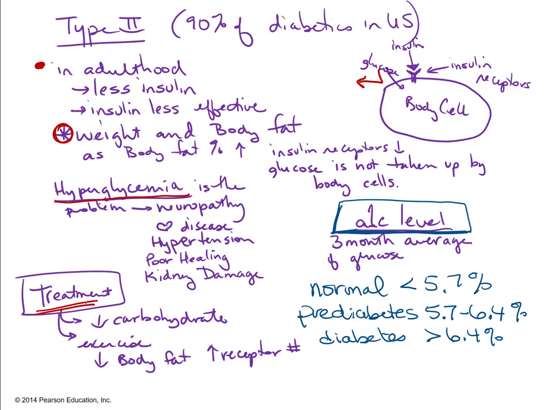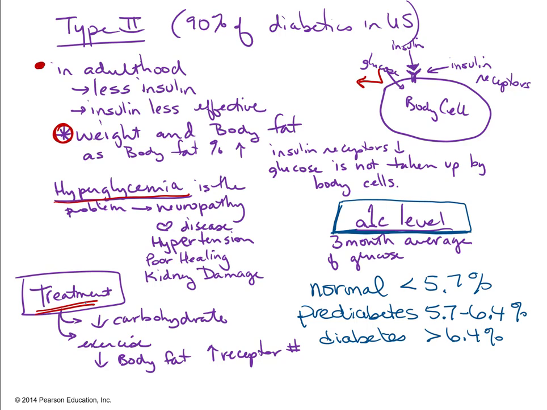Some type 2 diabetics end up taking insulin. My mother had to take insulin for a while. And then because of another medical complication, she lost about 35 pounds. She doesn't take insulin anymore. It wasn't like, you know, you hear people lost 100 pounds, 150 pounds, whatever. It wasn't a huge dramatic amount, but it actually brought her body fat percentages down. So she has better insulin receptor binding.